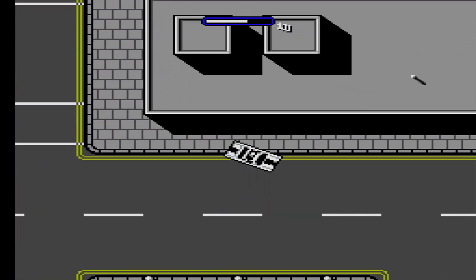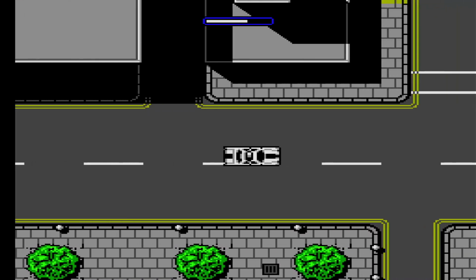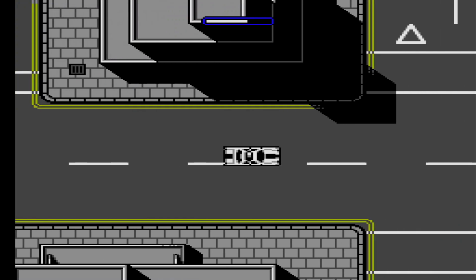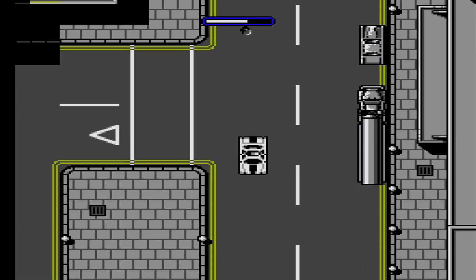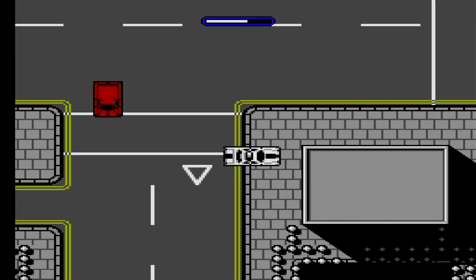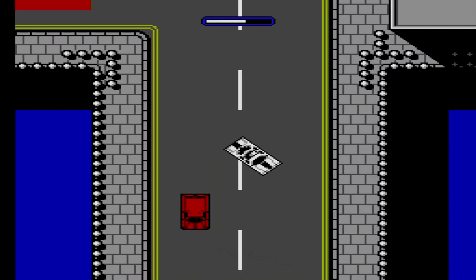It's obviously the red ones that you try and stop, and what you're supposed to do is drive in front of them, just stop, put on your sirens, and eventually you will be rewarded for capturing them in some way. It's just a bit weird. It's alright, but I just don't think it's an amazing game. It's one of those ones I'm not really sure you're going to play it that long.